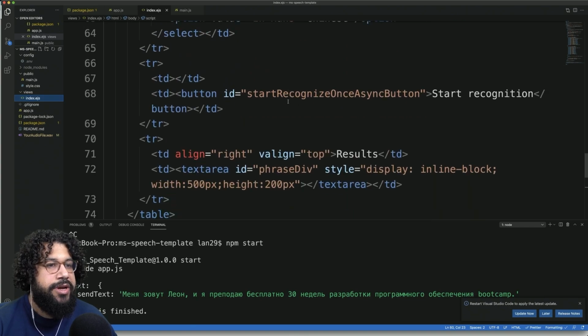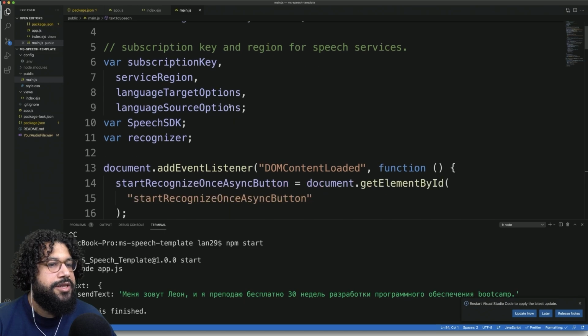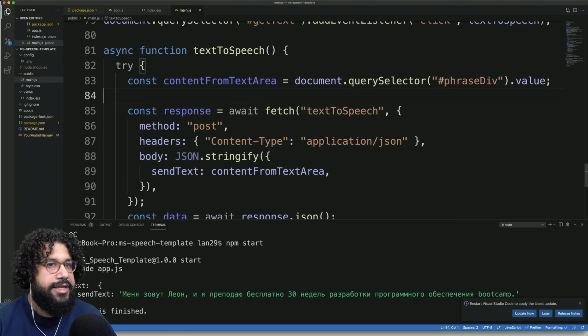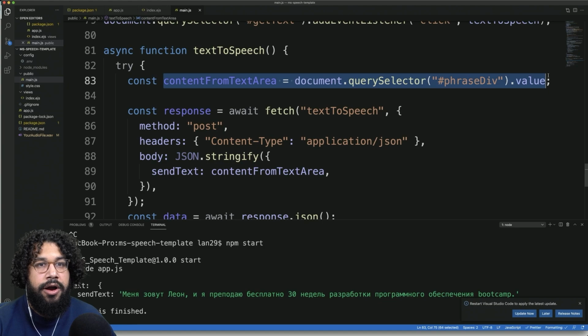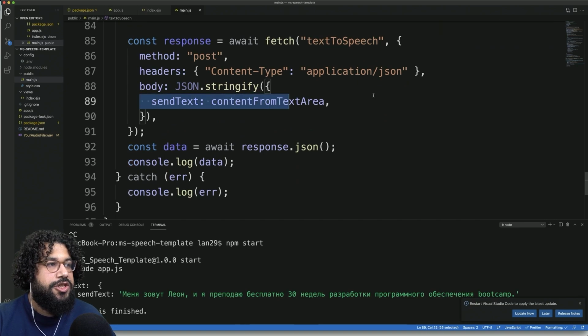The last thing we did is we let it do its thing, with just some client-side JavaScript on our part. That client-side JavaScript is going to take the text from our text area, and we are going to send that translated text to our server.